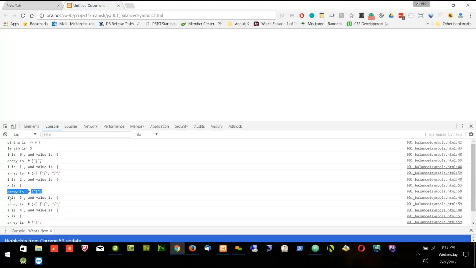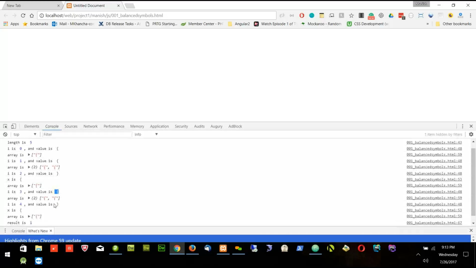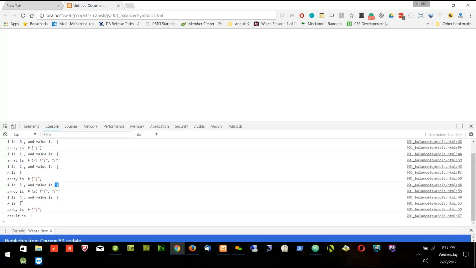Then it goes to the next loop. i equal to 3. Value is opening bracket. Since value is opening bracket, we push it to the array again. So the array was this one and we push it again. Array becomes 2. Now we go ahead, i is equal to 4 and the value is closing curly bracket. Since it is a closing curly bracket, we take out one element from the array and that is x equal to opening curly bracket.